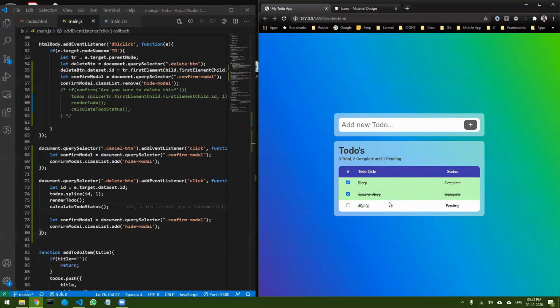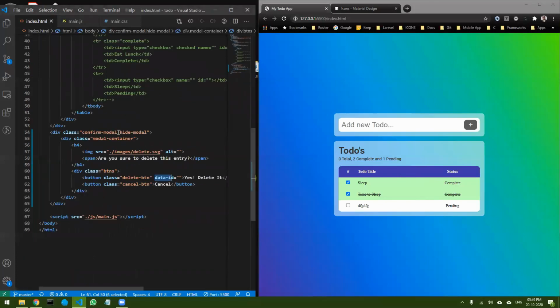All you have to know is, first create a model. In my case, I've created this model, and you should do position fixed so that it comes on top of everything else. After doing that, you can just create a class to hide it whenever you want, and whenever you do not want, you can bring it back. After that you just have to add as many buttons as you like for different purposes. In my case I wanted two buttons, one for deletion and one for canceling the action, and then attach event listeners to them.